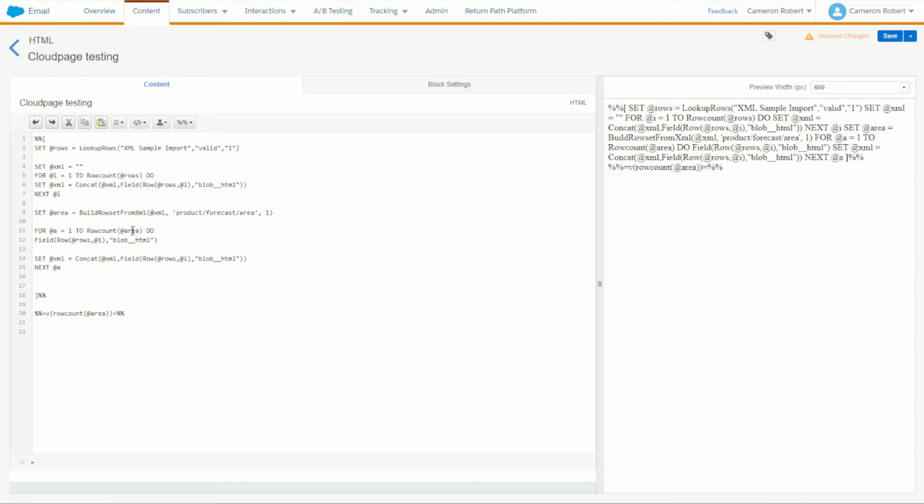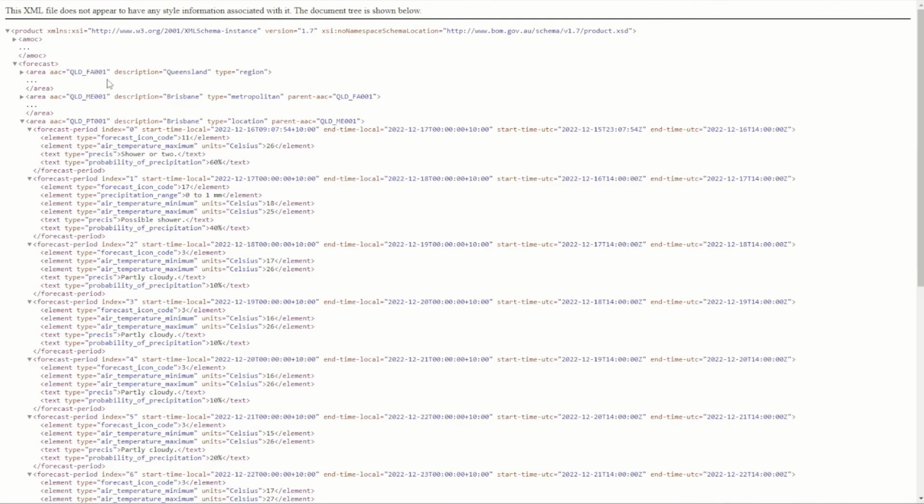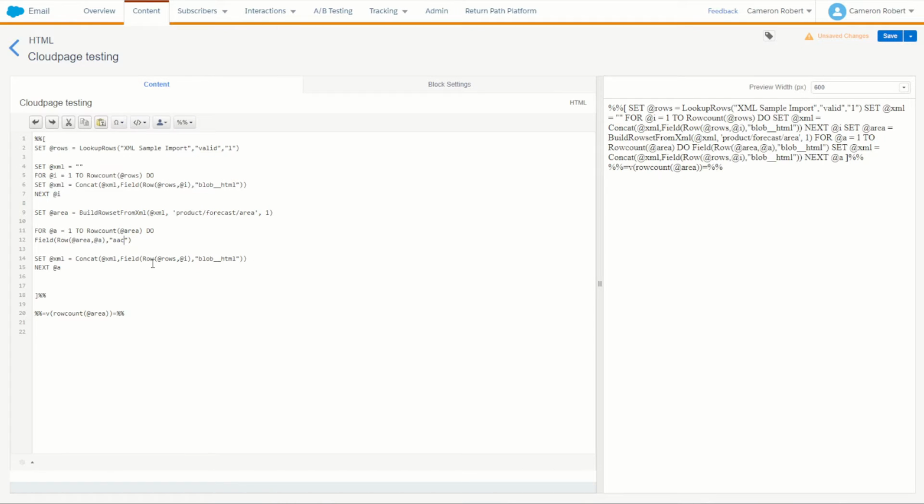So we're going to be cycling through the area piece on A, returning back not the blob HTML, but in fact, if we look at our XML structure, it's going to be the ACC attribute. So to do this, we'll be using our area attribute of ACC, and we use a special text by going underscore ATT for attribute. So we're checking the attribute value of that area.